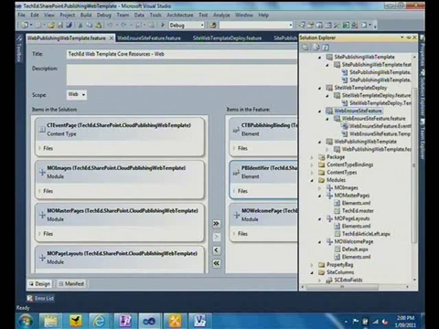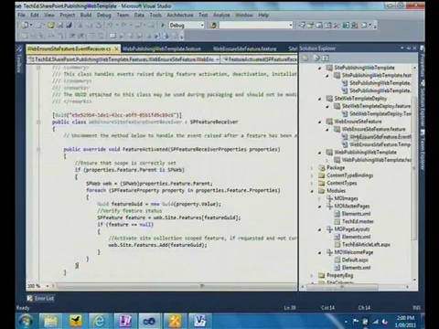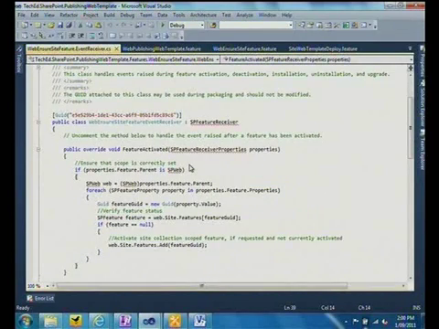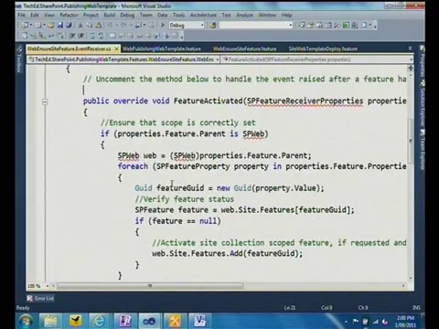And the final bit is we do actually just have an ensure site feature. What this one does is I pass in a property to it and it will actually walk up from the subsite and it will make sure that any site collection features that I've passed in GUIDs of are actually enabled at that parent level, just to make sure that things like if I need publishing enabled, it turns it on for me so it doesn't throw an error. Those kind of things we do via code here.